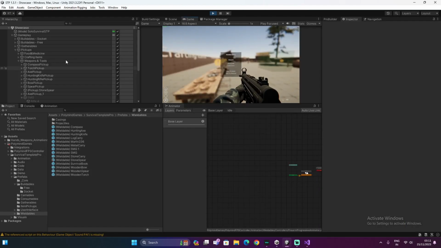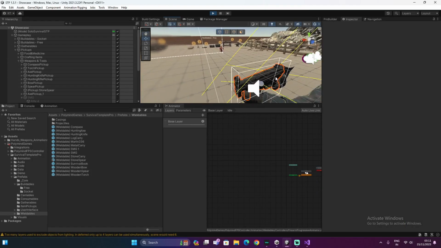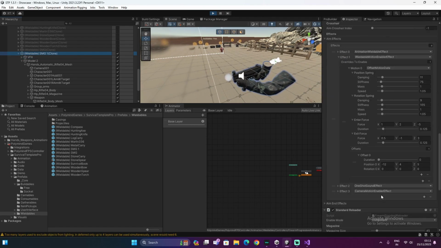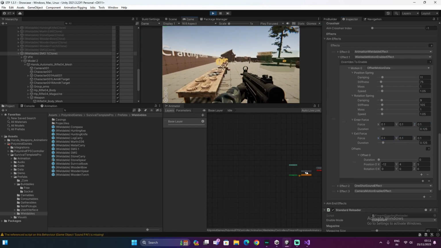I customized these values last time, but now they are not saved. So you can just save it after going to the prefab. Just go and save it.